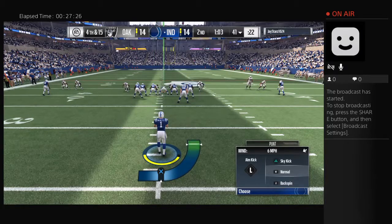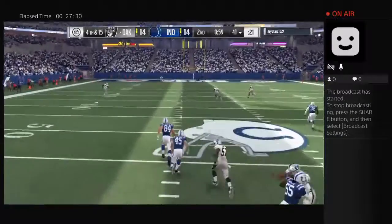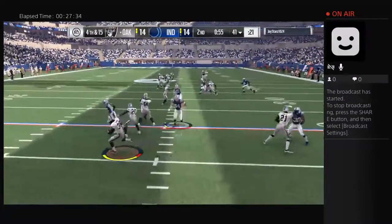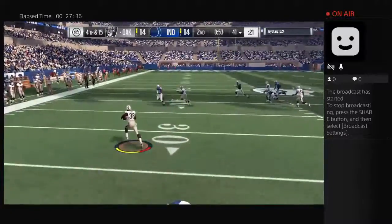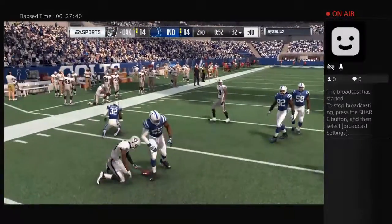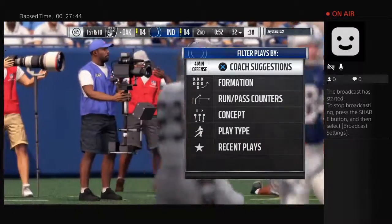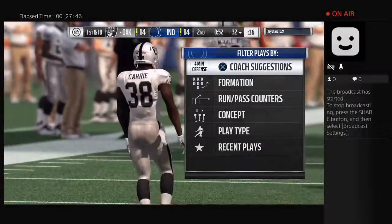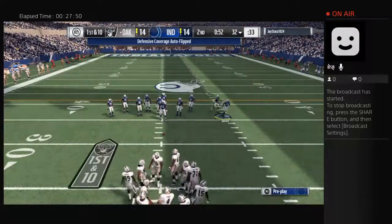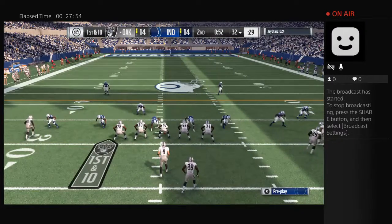Travis Carey back deep for the Raiders. That's fielded at the 8-yard line. Nearly a huge return, as it is still a very good one. 24 yards, and the Raiders will take possession. Now the Oakland offense heading back onto the field to take over. Last time out, they had that long 50-plus yard field goal that they missed.